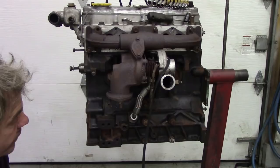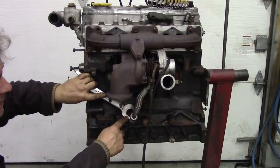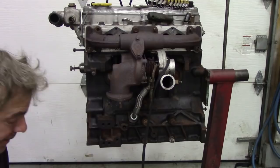Sometimes I do, sometimes I don't. But you just can't get in to hold that nut, because this spanner's so thick it's touching the nut that you want to take off. Bit of a bad design, really. If they were thinking about it, they could have made the nut just that bit bigger and we would have been fine. Well, that's Land Rover.